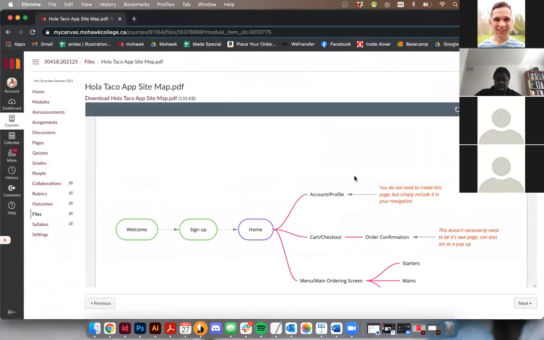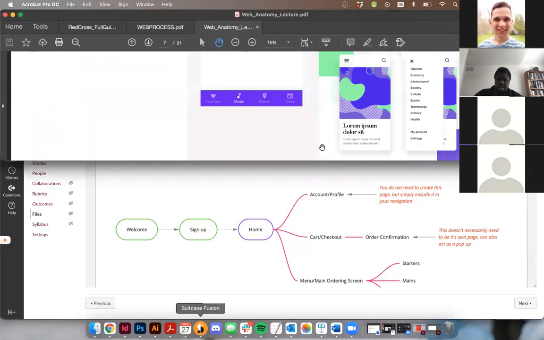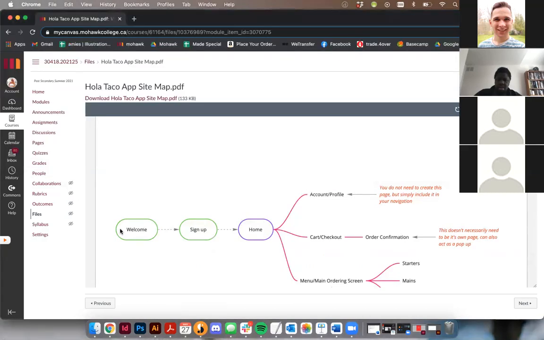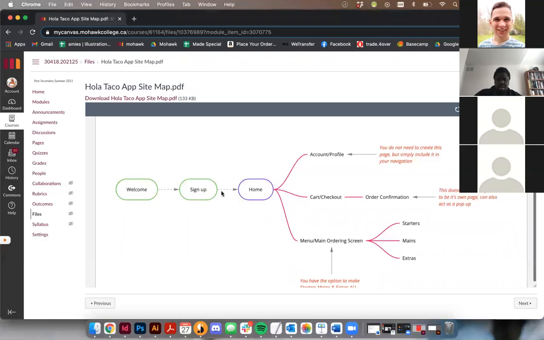Okay, so again, this account section does not need to be actually designed, but it just needs to appear in the navigation, whatever your navigation may be. Making sure that that navigation does not appear on our welcome screen. It does not appear on our sign up screen. Those are onboarding screens. It only appears once we land on our homepage, and then it should always stay there once we are on the following pages.